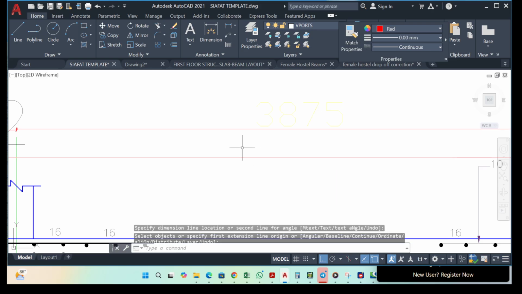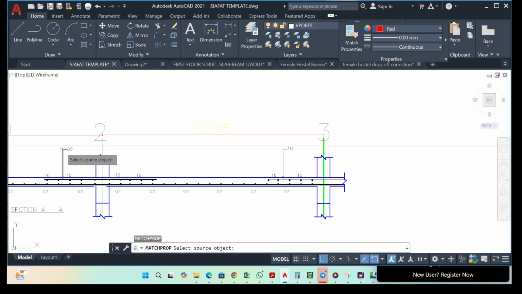Yeah, very good now. So let's match properties.